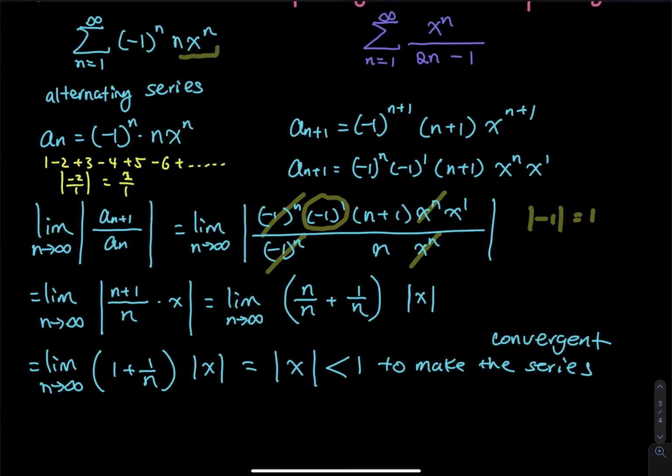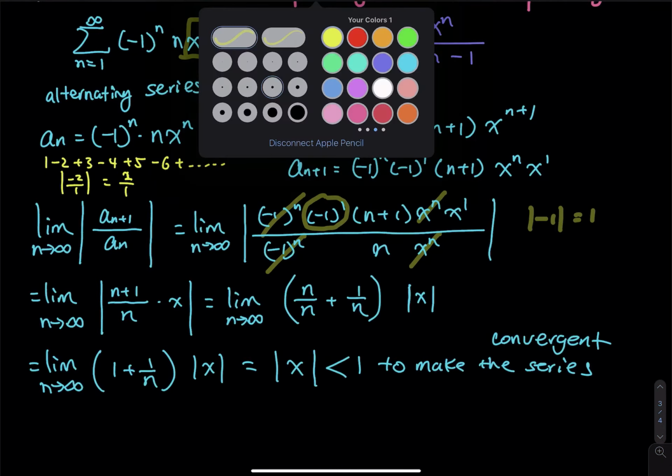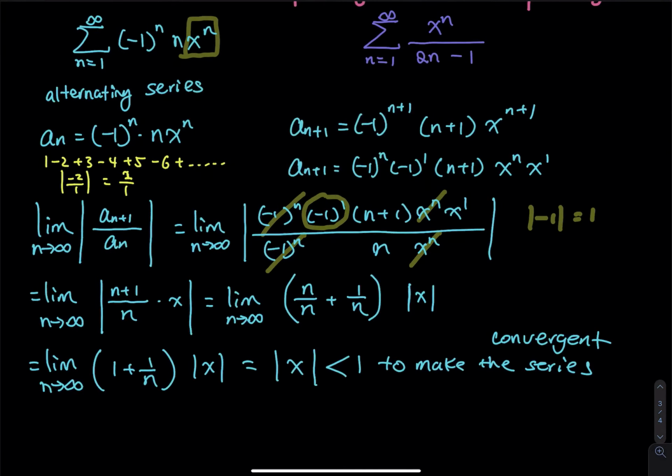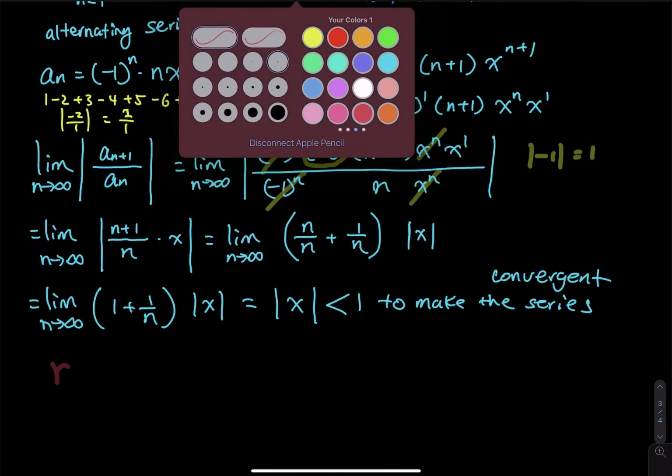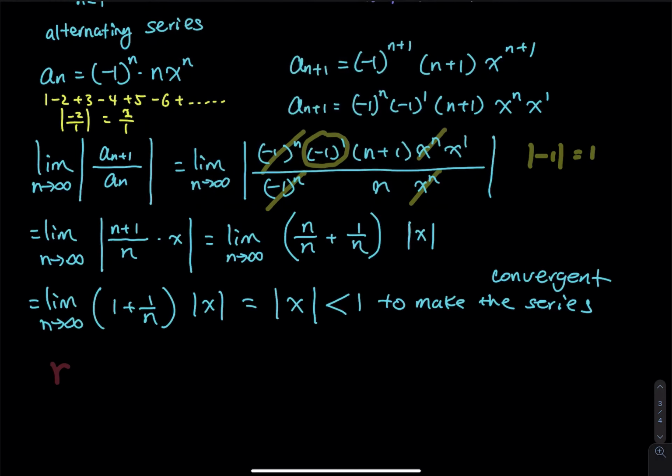So that is x raised to the n, right? If you consider the term itself, what do you remember? If you only consider the x raised to the n, do you still remember this? So back to a geometric series, you have r raised to the nth power, right? I was trying to use a pen, not a highlighter. So we have the absolute value of r raised to the nth power, right? R raised to the nth power, not a power series. So you have to remind yourself of the geometric series.